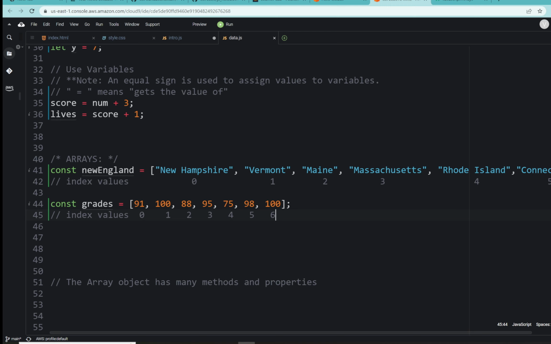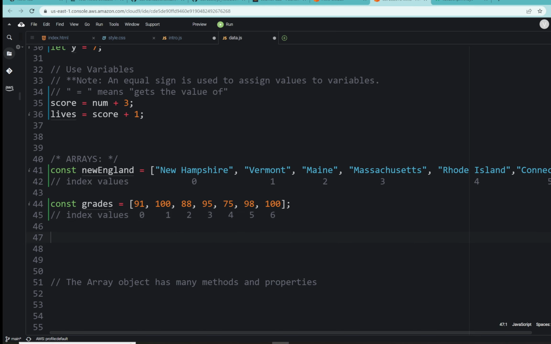In much the same fashion, we were able to establish an array called grades using the const keyword. And now those grades might be related to one class or one test or so on. And because of its relationship, we might be looking at 7 different students, student 0 all the way to student 6. And now, instead of establishing 7 different variable names, grade student 1, grade student 2, and so on, we can condense that and put that into an array. So that is the benefit of an array.